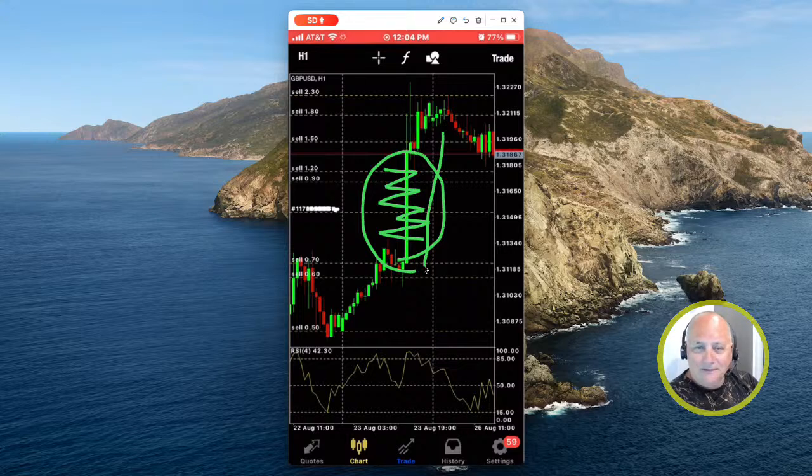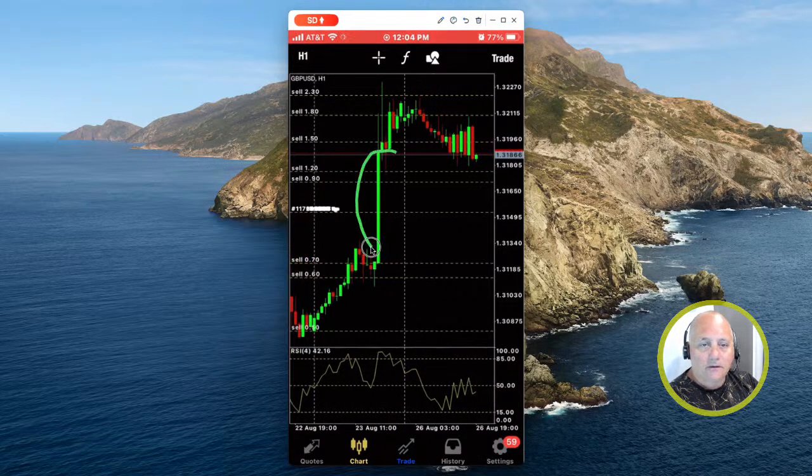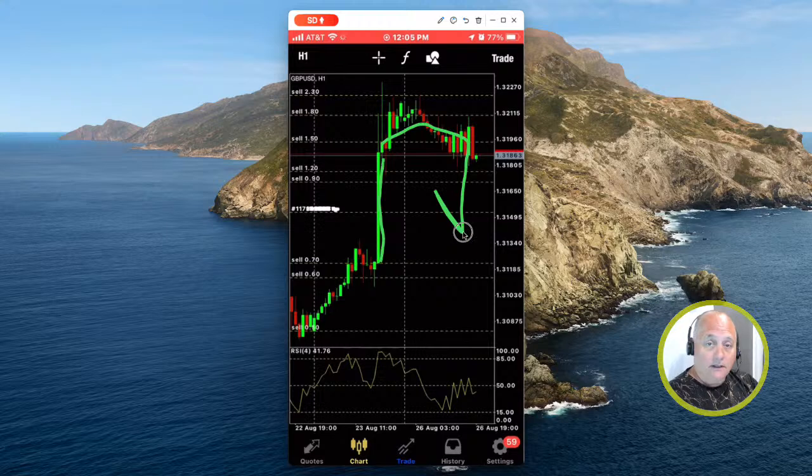Not right away, not immediately, not quickly, not at a predictable time, because that's a manipulation. That is the big banks and hedge funds dumping money into the market, trying to get orders filled, moving, and then they're in drawdown. Okay? Big banks are in drawdown right now. They need to bring it back in this direction. Again, there's no time factor on that. They don't need to bring it back quickly.